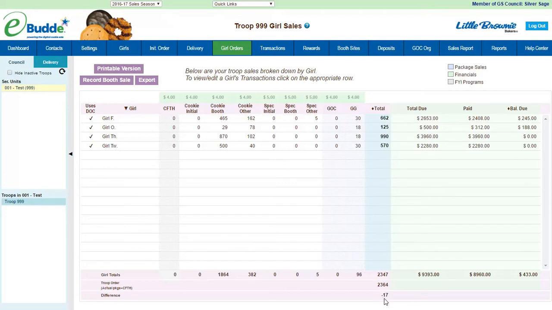I still want this number to get down to 0. So I'm going to look and see if there's anybody I can bump up. If I added 17 packages to girl F, it really wouldn't get her to the next reward. It wouldn't be quite enough to get her up to 700. And same down here with girl 2. If I added another 17, it really isn't enough to do it. And you know what? I know girl 3 really was hoping to get to 1,000 boxes. So I am going to take that 17 extra.